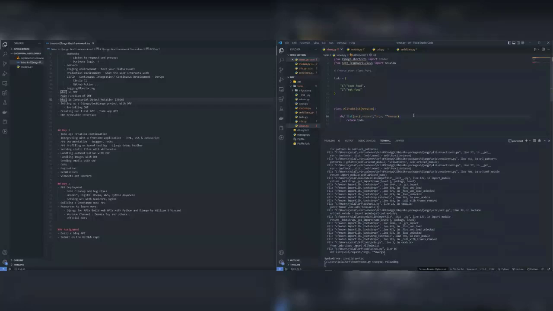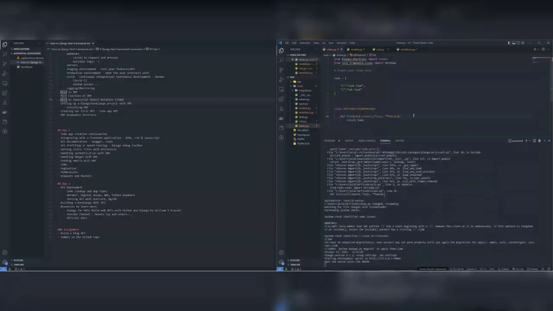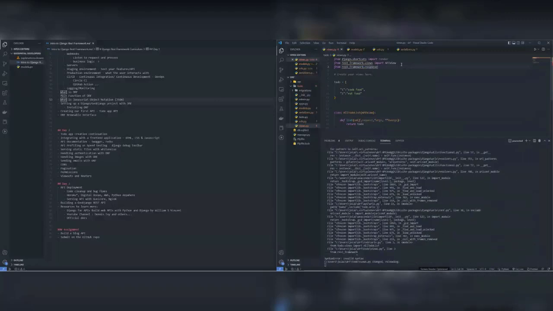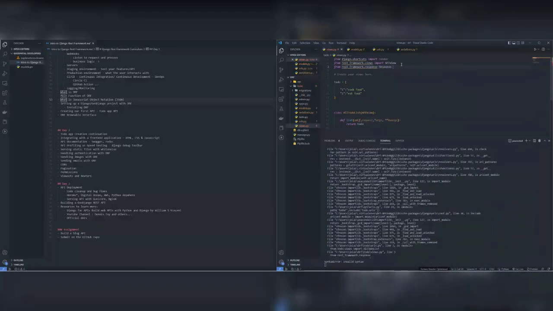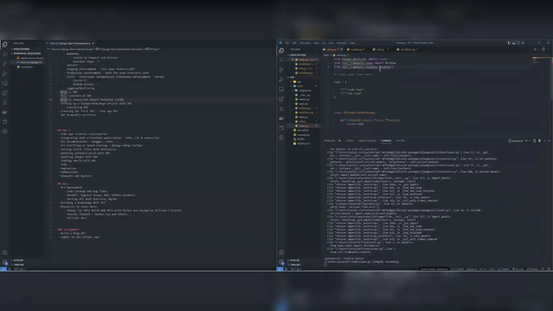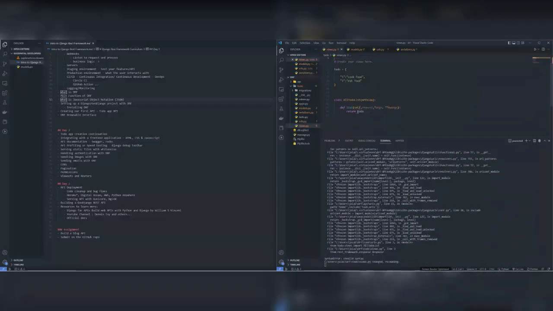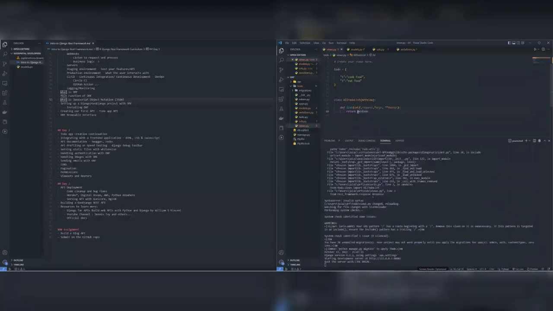Then from the Django REST framework, we have the Response object that we can also import, because now we are dealing with a JSON response. Django REST framework provides us a Response class that we can use to return stuff to the front end. So then we return that response.